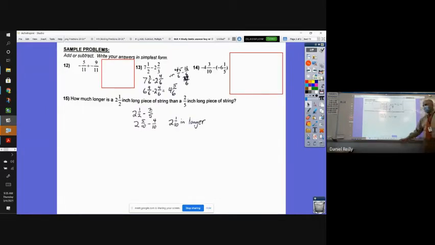Adding and subtracting are the most difficult fraction operations. In fact, problem number 13 is probably one of the hardest ones on the whole study guide. It's a mixed number subtraction that requires renaming, the hardest type of problem. You need a common denominator to add and subtract, okay? So the first thing to do is get common denominators. 2 and 3, the common denominator is 6, the smallest number that they both go into.